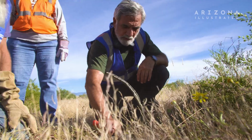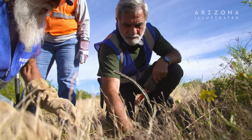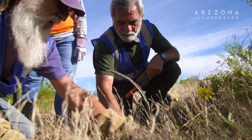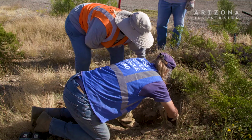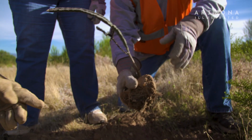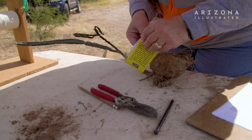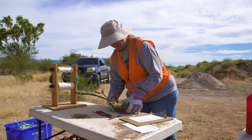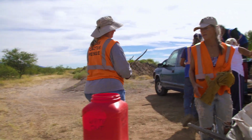So the first part is like a little archaeology dig here. Oh, here it is. See that, how I scratched it a little bit? Right there's the tuber. They'll excavate all around it, and then they'll come in from the side, and they'll carefully brush the dirt off of the tuber that looks like a little elongated turnip. And then the connective top is so fragile that when they do take it out of the ground, they'll carry it like a baby to make sure that the tuber and the top don't break apart.